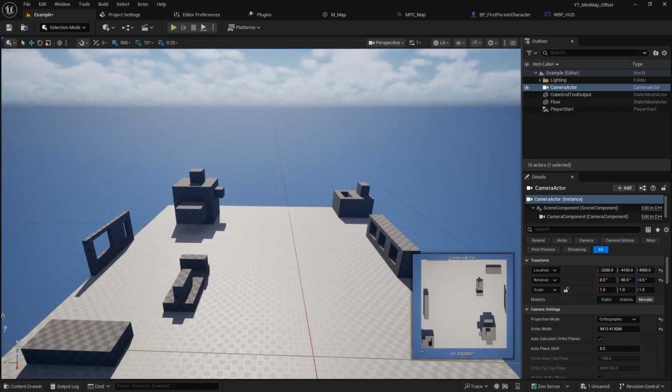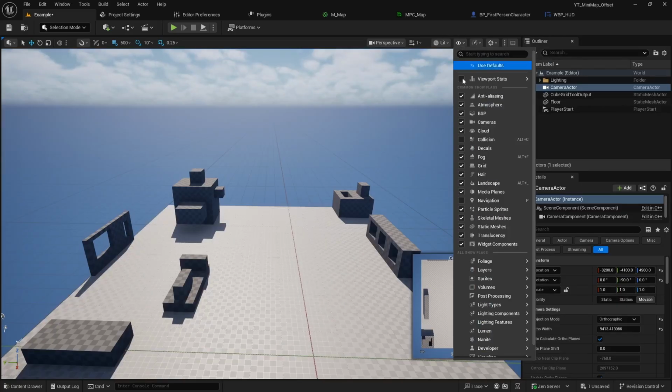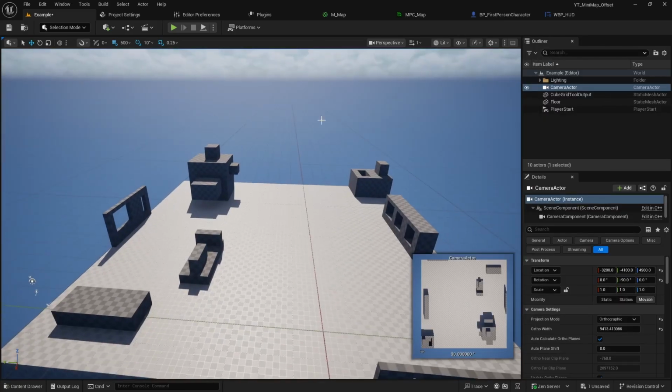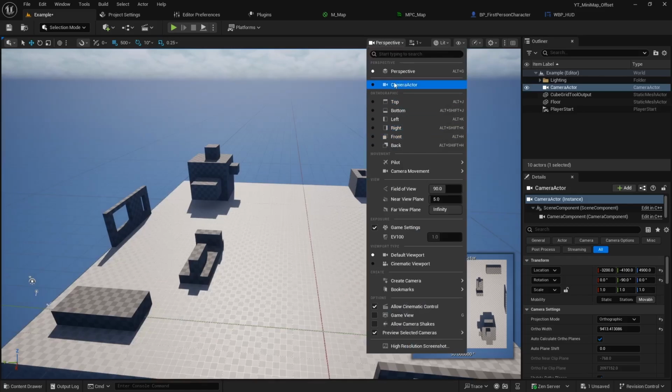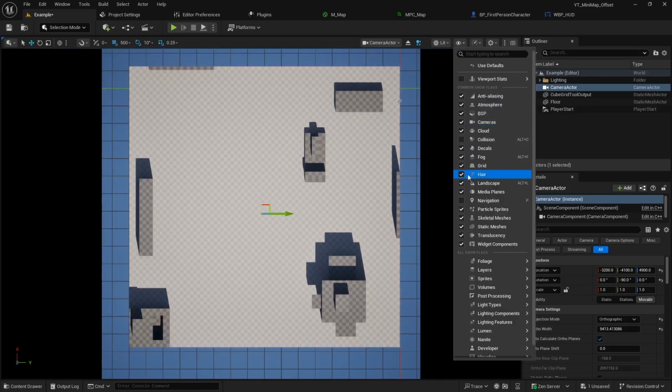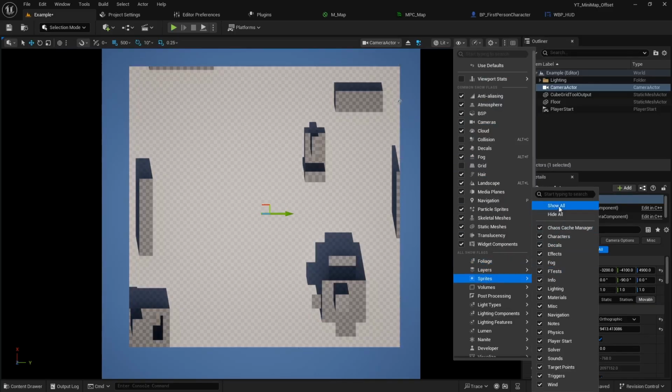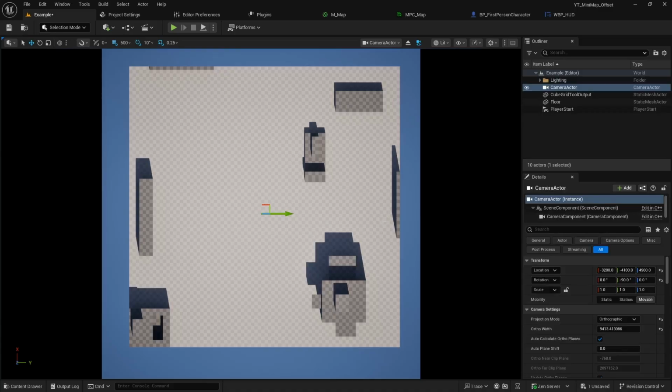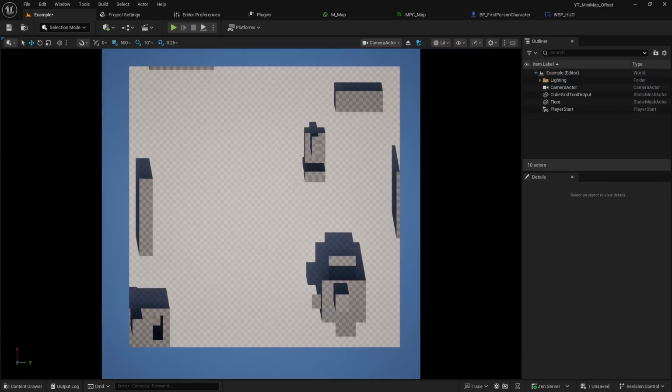I will say when you're taking the image, you'll want to come into your viewport settings. You'll probably want to disable the grid. Actually, let's do this. You want to switch from perspective to that camera actor so you can see it, and then disable the grid. You can also see some sprites right there. Under the sprites option, you can hide all. If you press escape, it'll deselect everything. That way you get a nice clean picture of your image.